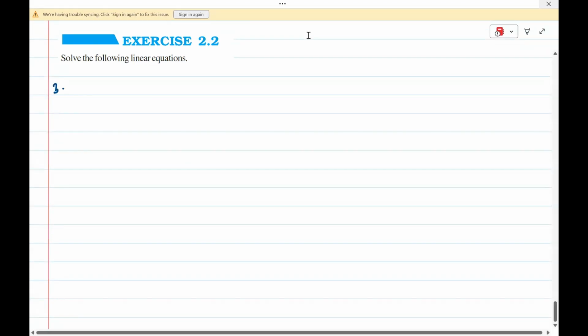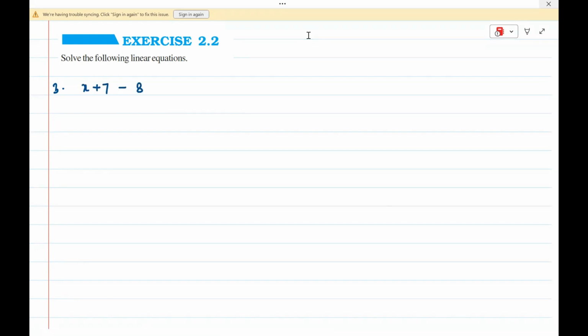So the third question. What is the third question? x plus 7 minus 8x upon 3 is equal to 17 by 6 minus 5x by 2. In all the sums, first, the simple thing is to separate the like terms. Here, how many are terms with x? I can see this, then here, and then here. Bring all the terms with x to one side. So x minus 8x by 3, as it is minus on the same side.